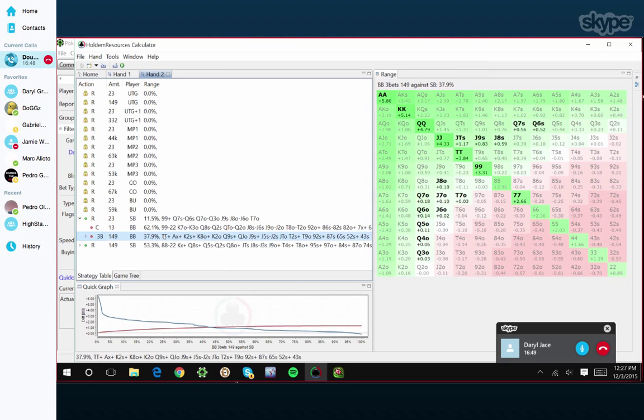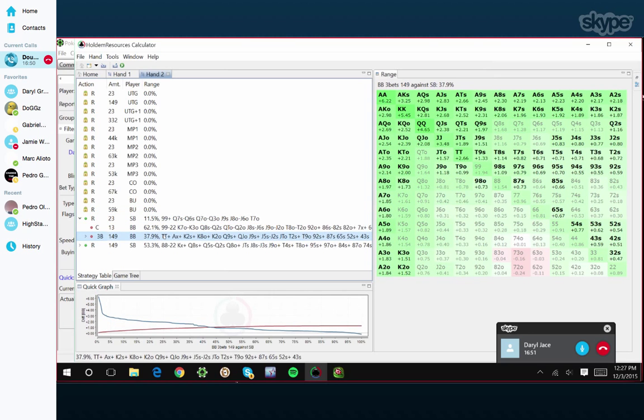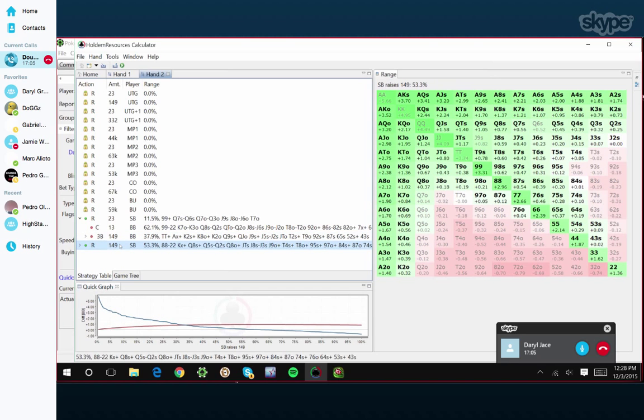Right here. 38% is the Nash shove range when you allow, I allowed 2.3ing or shoving, and I also allowed. Oh wait a minute, no, that's his reshove range. This is our shove range, 53.8, 53.3. Okay, and this is how many big blinds you make shoving each hand, right? Yeah.